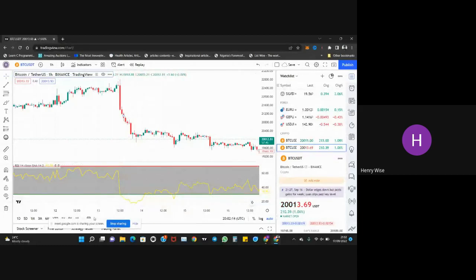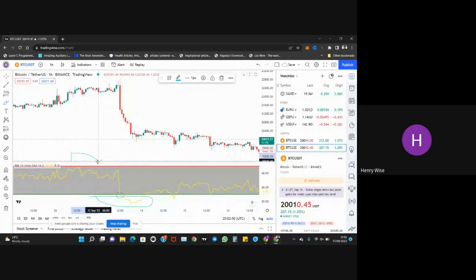Now, the reverse is the case for the green line here. If you see this line cross this green line, it means that it is oversold. The sellers have pushed the market to its limit, and at this point, buyers are waiting around this area to enter trade.